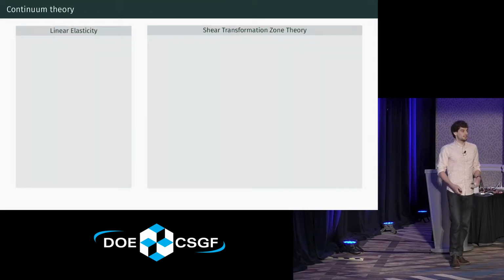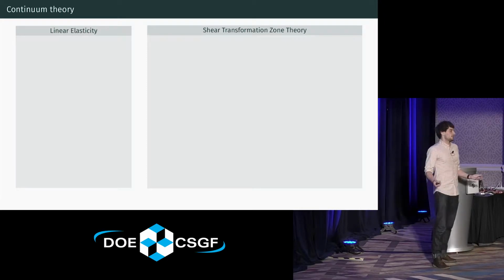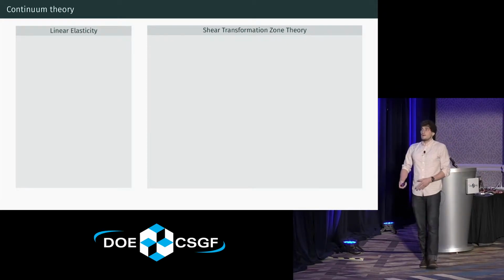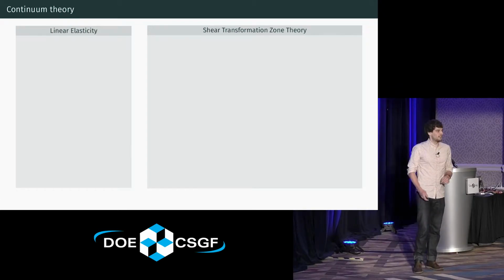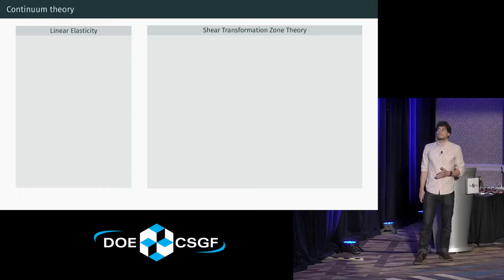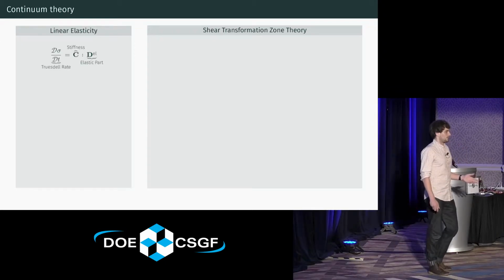What will describe our material are the 6 components of stress, the 3 components of velocity, and the effective temperature. So we need basically a partial differential equation for every one of these variables that we can solve. Bulk metallic glasses are very stiff, so linear elasticity is a good approximation, which just says that some suitable time derivative of the stress tensor is given by the contraction of the stiffness tensor into the elastic part of the rate of deformation tensor.